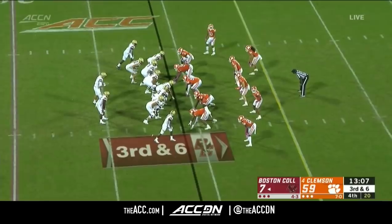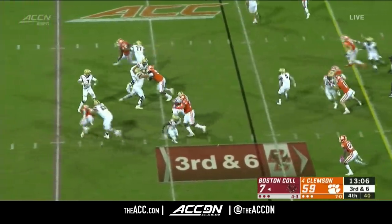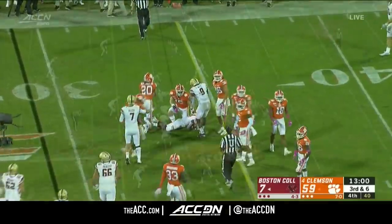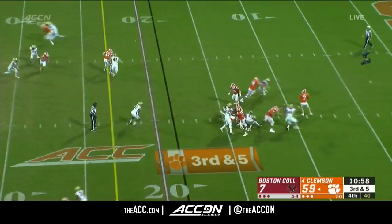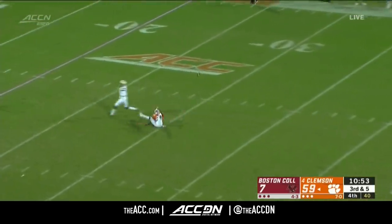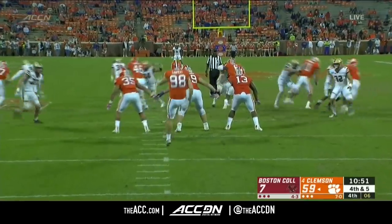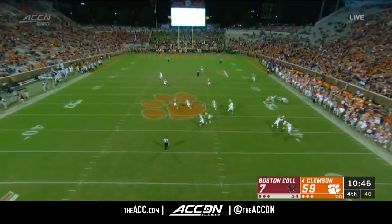There's no question this is their best performance — a full team effort when you think about what they did defensively and how they played offensively. A much cleaner performance than we've seen in the past. Even though early on Dillon had some very good carries and healthy gains. Offensively for BC, the first three drives were 11 plays for 24 yards — then all of a sudden you're playing catch-up, and they're just not built to do that.